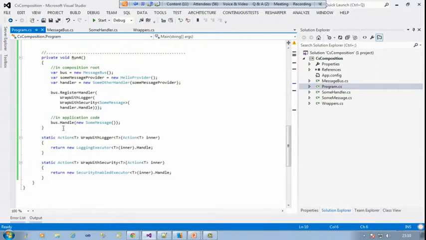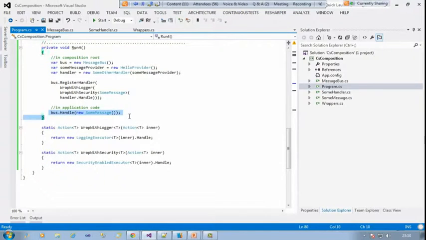Well, that's basically it. We're doing dependency injection to the application service, if you will, i.e. some other handler. We are doing aspect orientation. We're doing all of that in the composition root, and then later on, application code is ignorant as to what features are under the hood. It simply does bus.handle or bus.send or whatever you call it, and it triggers whatever has been set up in the composition root. If you're doing MVC applications, that can lead to some very nice looking, very lean controller code.